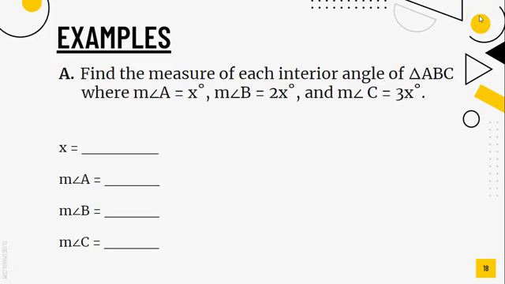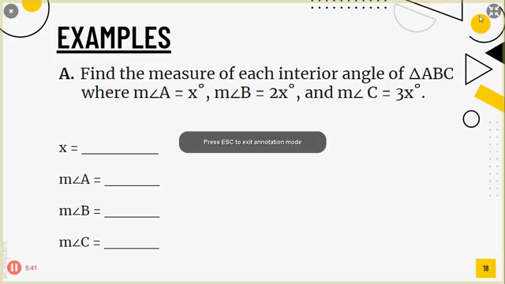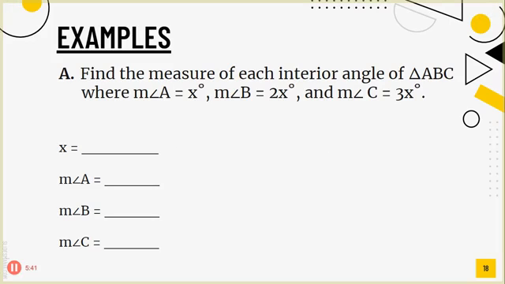So we're going to use those theorems and corollaries to work out our examples. It says find the measure of each interior angle of triangle ABC. I would always recommend that you draw a picture if there isn't one. So I'm going to draw a picture of ABC. We don't even know what the triangle looks like, so you can draw any triangle that you would like, and you can just name it A, B, and C.